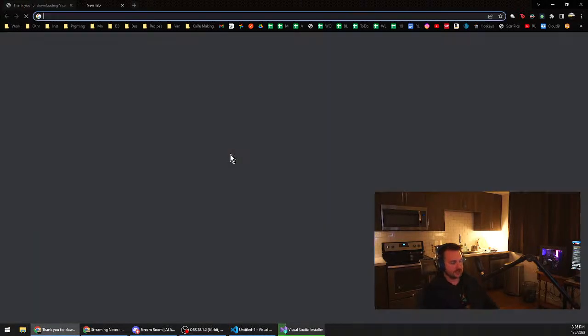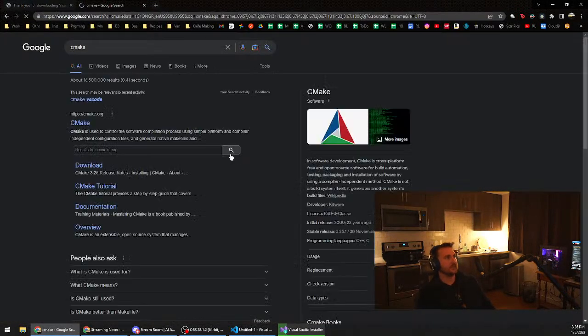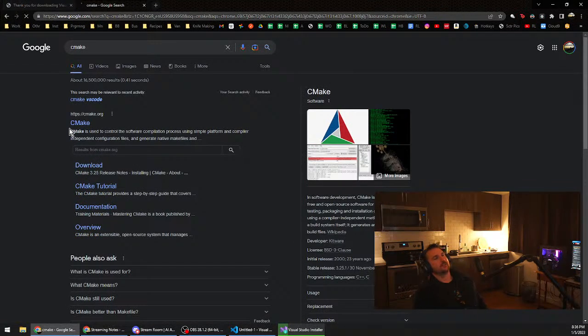Okay, next we'll be downloading CMake. CMake is a tool that helps the compiler know where all of your code files are and find all of them and compile them and link them all together.